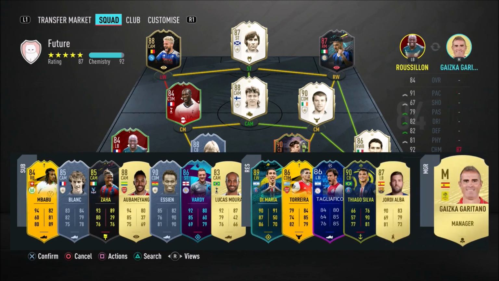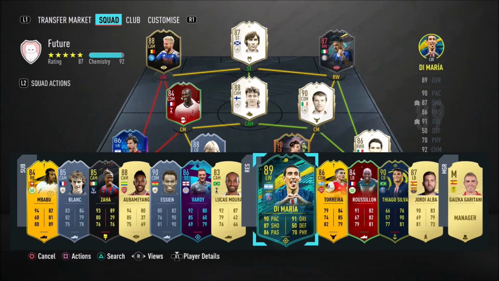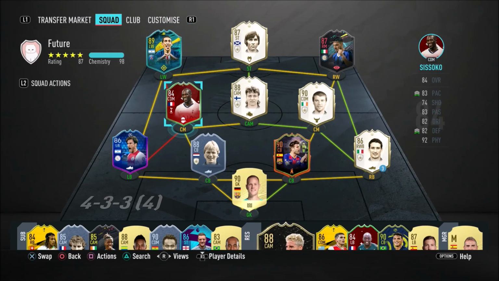Or I can go for the Argentinian route, which uses Tagliafico, Di Maria, and then that Battaglia. So again, that's a different option. Getting Zambrotta and Coman. But yeah, let me know what you guys think.